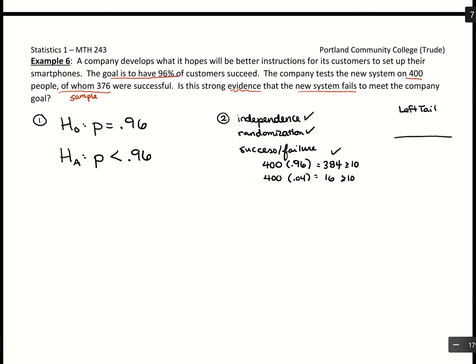So once we get this distribution out, wherever our test statistic lands, which it should be on the left-hand side there, we're going to find this area to the left to find the p-value. And then we're going to reject that null hypothesis if that p-value is smaller than our significance level, which doesn't state a significance level in the wording of the problem, so we'll just assume that's a 0.05. All right, so there's our setup there.